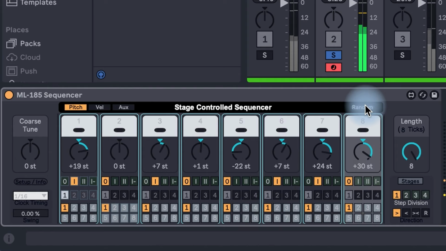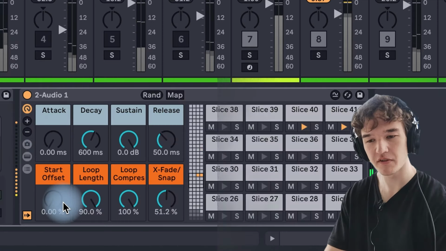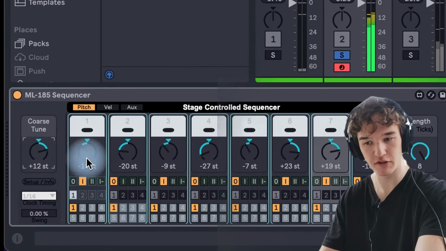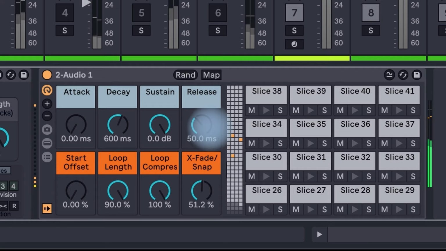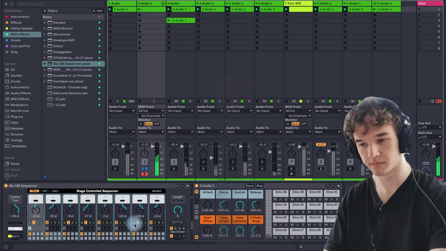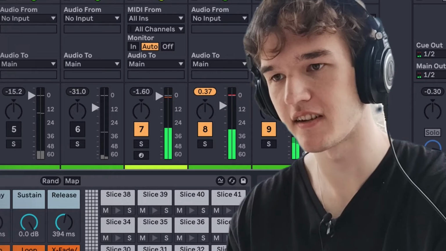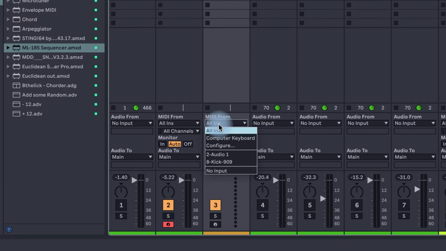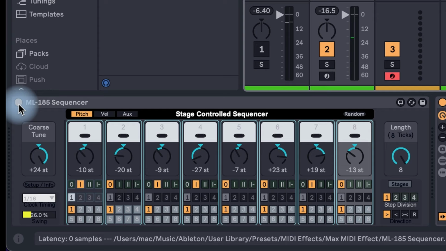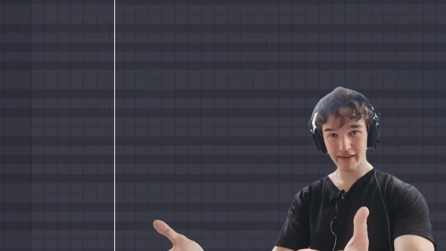Let's press the random button again. And to get some different results, you could either mess around with the offset knob right here, or maybe adjust the coarse tuning of the sequencer itself. Also, if you turn up the release here, it starts to get a little crazy. That's kind of cool. So now if you like this pattern that you've randomized, you can record it into a MIDI track so that it doesn't get lost. Now you can drag this clip here and turn off the sequencer. And there you go! That's a pretty crazy technique, isn't it?